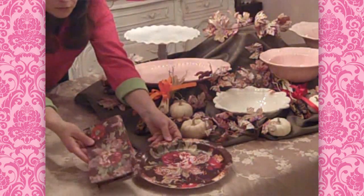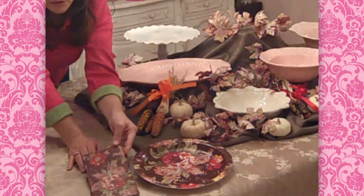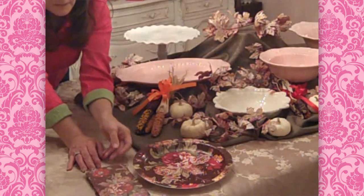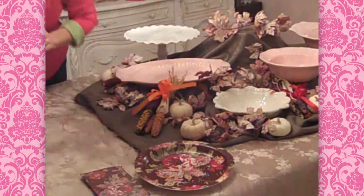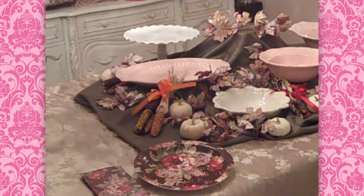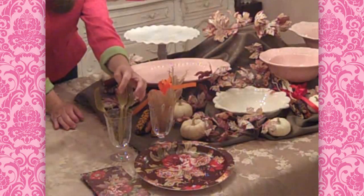And then there were some beautiful napkins. I went with the napkins that actually a lot of people use for little towelettes in the powder room. I think these just look a little more elegant. So what you would want to do is determine which end of the buffet you want to have people start at. You would put their plates, maybe their napkins, so they can grab those easily. And then on the other end, when they're finished, you can place the utensils and the condiments.